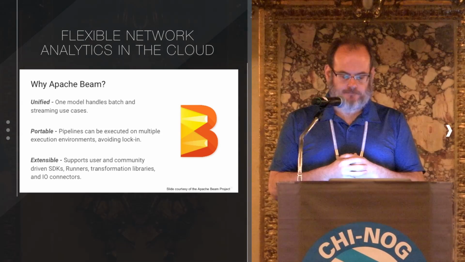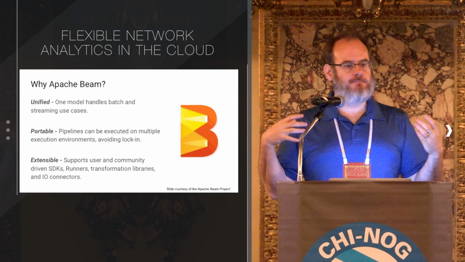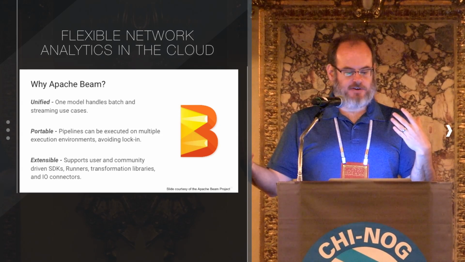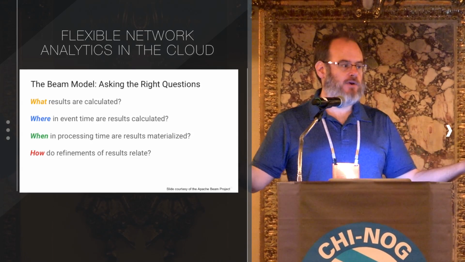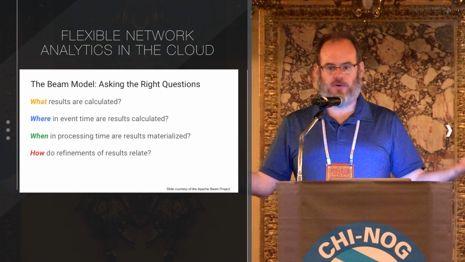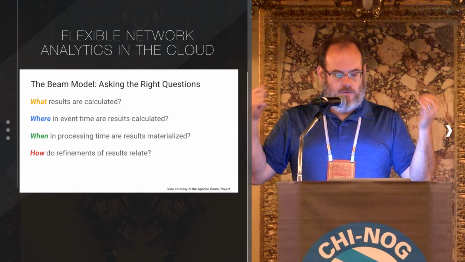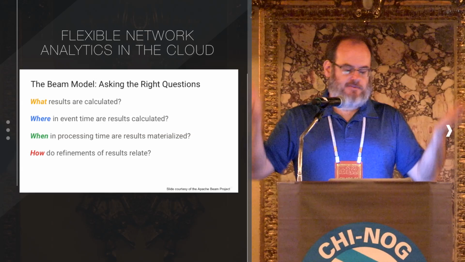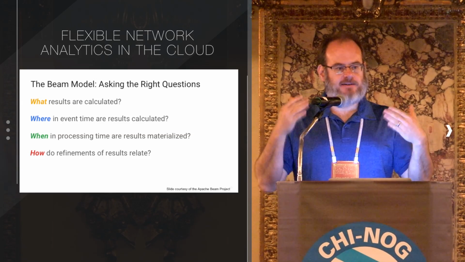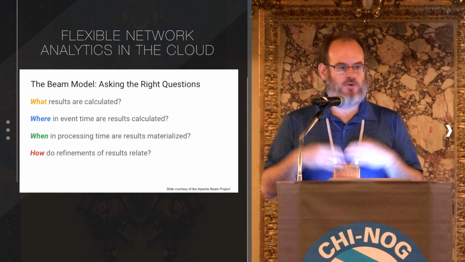What's the deal here? There are four questions that Beam gives you ways to answer. The first one is the really obvious one: what do you want to do with your data? What are the results that you want to calculate? Any system can do this, right? That's the fundamental question. But then Beam adds three more questions that it gives you ways to answer.